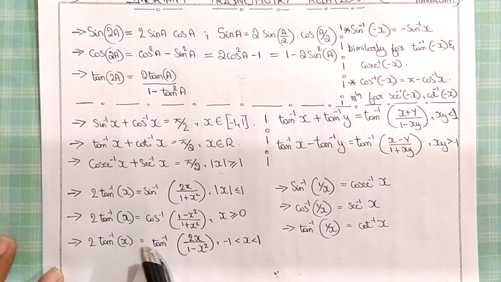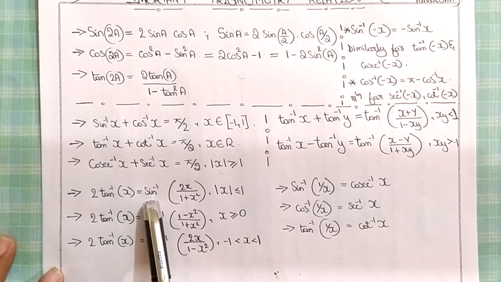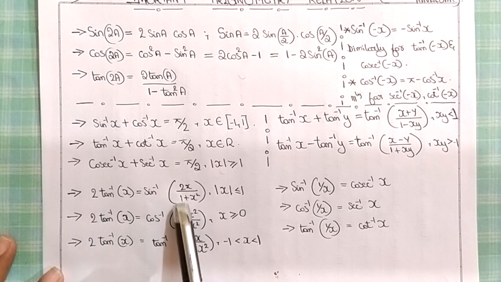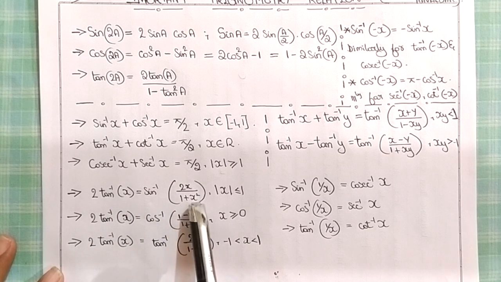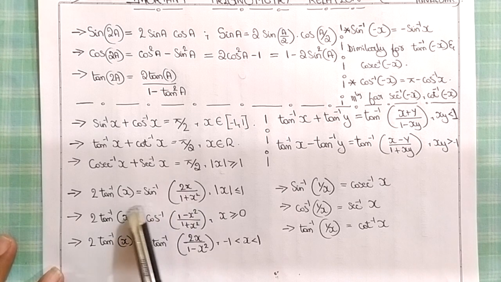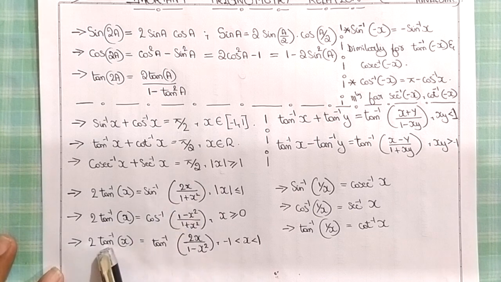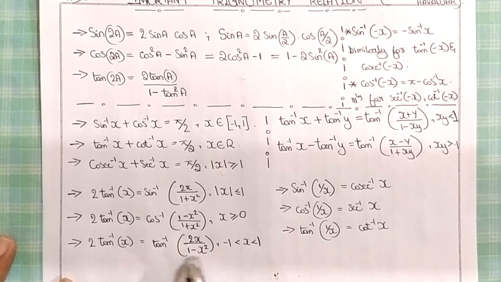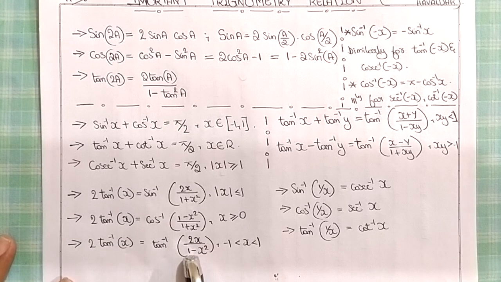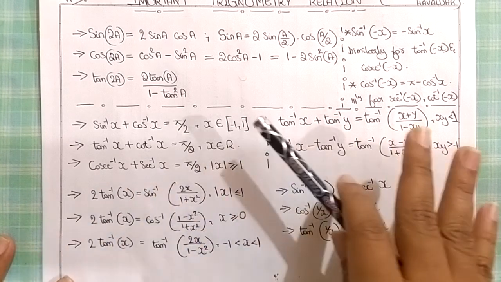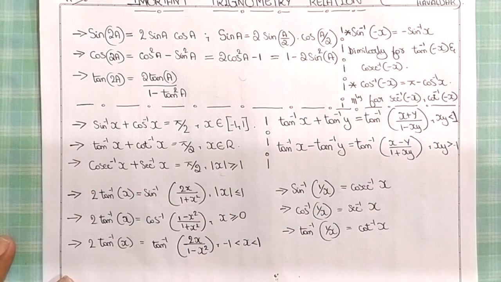Please remember here, 2 tan inverse of x is equal to sine inverse of 2x divided by 1 plus, please remember plus here, 1 plus x square. Tan inverse of x in terms of sine inverse is 1 plus x square, but the same thing, tan inverse of x in terms of tan inverse will give you 2x whole divided by 1 minus x square. Here you should never miss this sign. If you miss that sign, you will go wrong all through the problem. That's going to be a very dangerous thing.